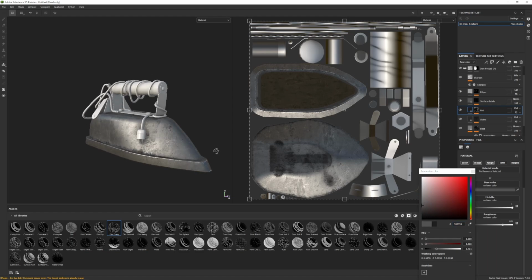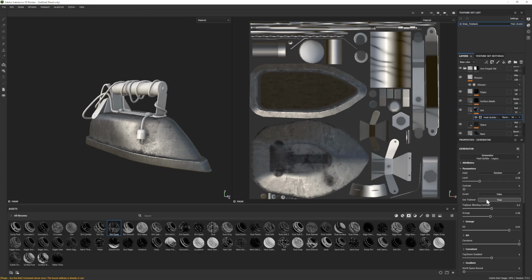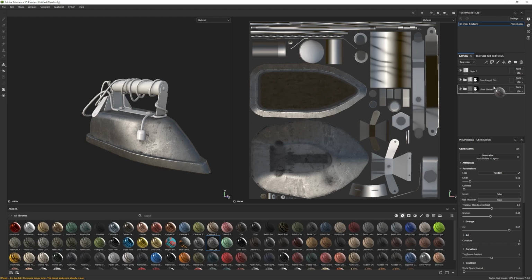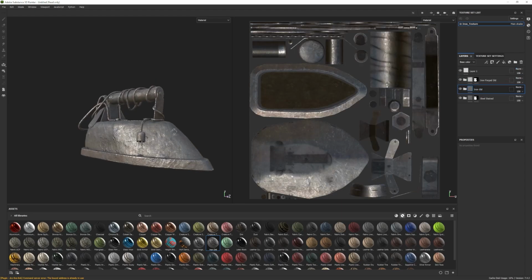Alright, so on that bottom piece of metal, I want it to be a little more bumpy and a little darker. Basically, very similar in materials, but clearly different than that top iron piece. So what I'm going to do is jump back to my Smart Materials folder, choose that iron old material, and drag that directly above my steel stained folder.